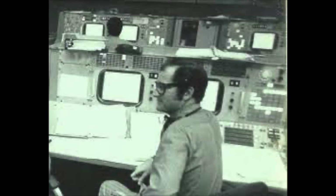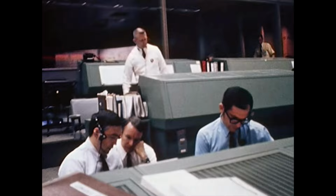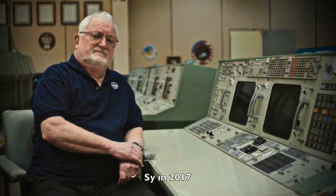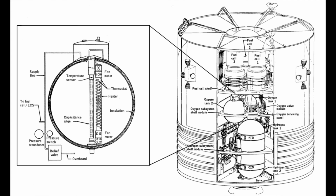By the way, that was the voice of our engineering hero Cy Liebergott manning the EECOM console at the time of the accident. EECOM stands for Electrical, Environmental and Consumables. The EECOM will get quite a workout during Apollo 13 and get everything just about right in a very confusing situation. About 10 minutes after the accident, way before it will all get confirmed, EECOM reluctantly comes to the conclusion that they have lost a large amount of pressure in oxygen tank 1, lost fuel cell 1 and 3, and that they blew a sphere, which is one of their pressurized tanks.